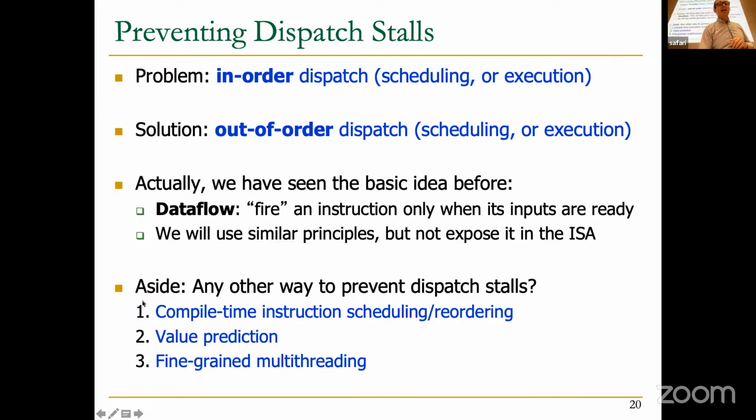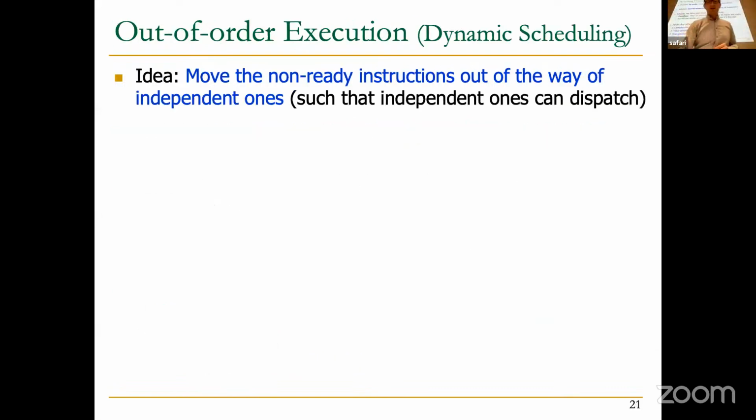So we've seen actually all these ways. The first 2 can help the performance of a single thread, but usually they're not very well applicable. The third one is very useful when you have lots of threads, but it's actually hurtful when you have a single thread. It's actually because you're fetching from one thread every n cycles, where n is the number of pipeline stages that you have. Okay, so that's why out-of-order execution has been very successful, basically. None of these methods work. So the idea of out-of-order execution is very simple.